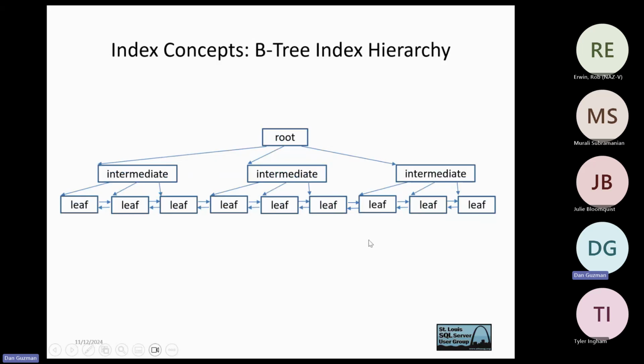And that process continues as the pages fill up and you add more and more rows to the table, more leaf rows. It has to create additional intermediate nodes, and then a root node. Larger tables will have multiple intermediate levels here. So there's no practical limit to the number of rows you can have in the table, just limited by available storage nowadays for the most part.